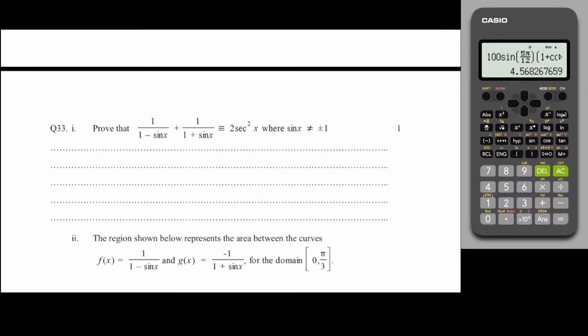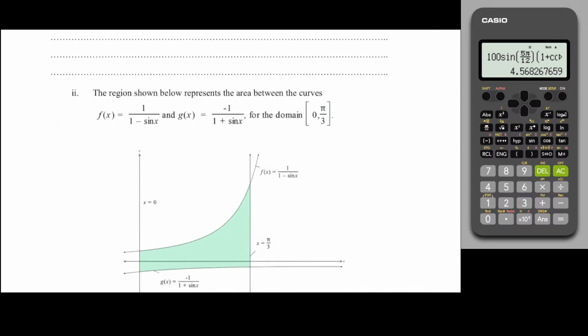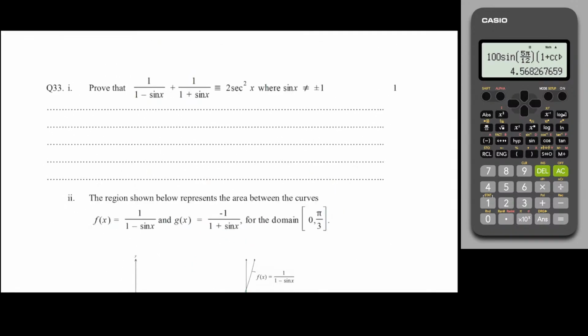Okay, 33. Oh god, how many more of these do we have to go? Oh, it looked like we were so close before, and now it's so far. Okay, whatever. We might do 33, and then I think we'll have to call it there, because it's getting way too late for me. And then we'll finish it off tomorrow, I guess.